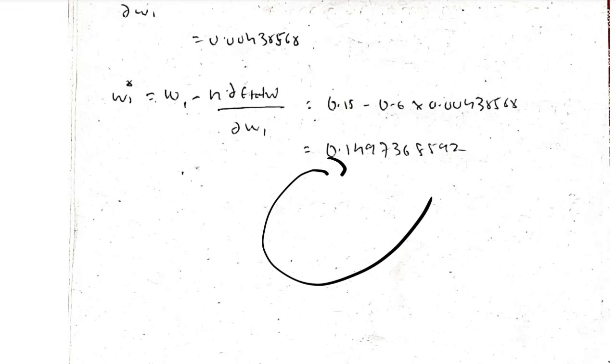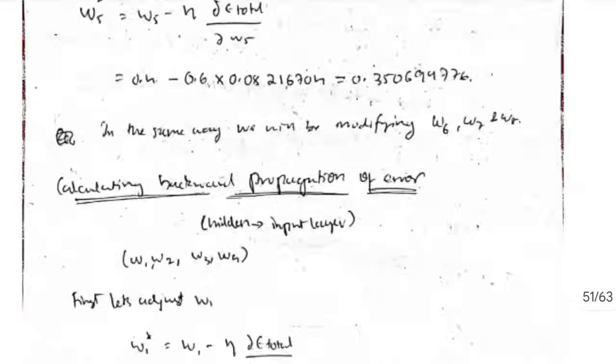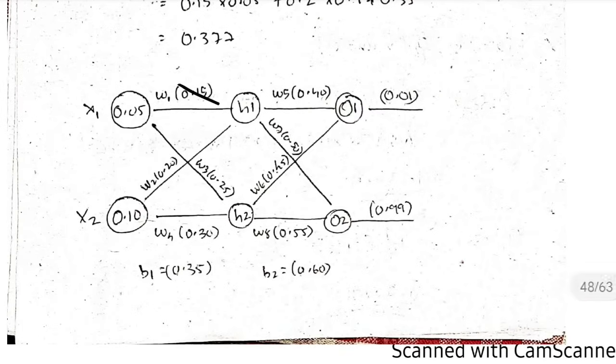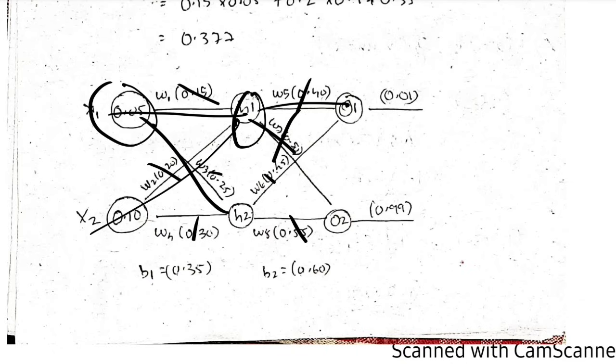Again repeat the backpropagation algorithm. Now we have new weight values, right? What will we be doing with the new weight values? We'll be replacing the old weight values with the new weight values. After you have done that, again we'll start from here. We'll calculate these values, and again from here we'll calculate these values as in the first part. And again we'll get one answer, we'll compare it with this one, to see if it is the same or not. If it is not the same, then again we'll come back and edit the values.